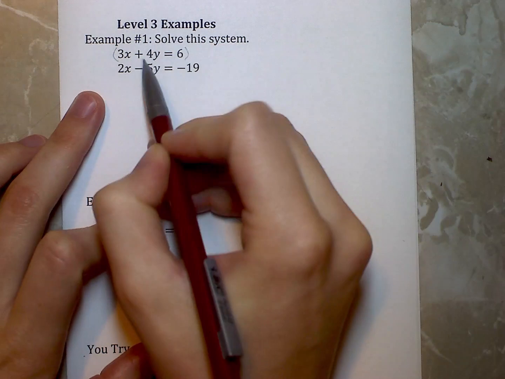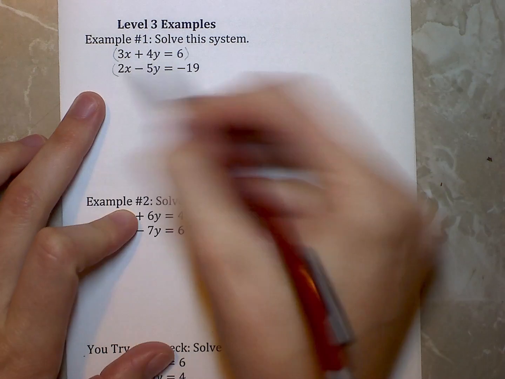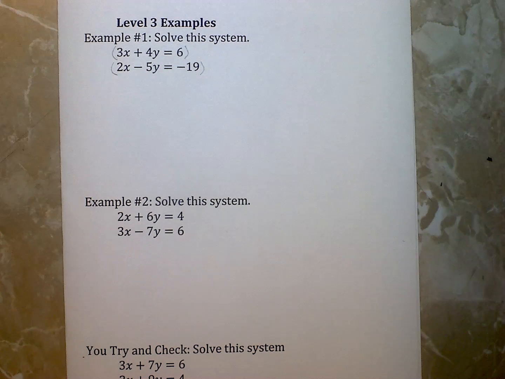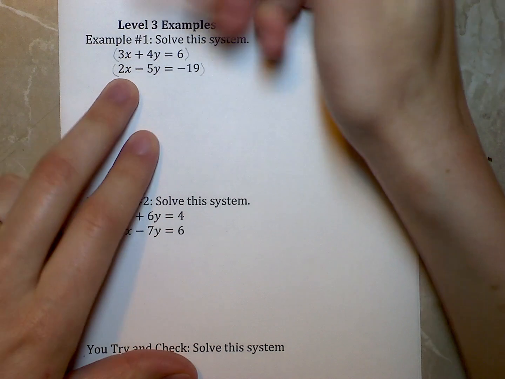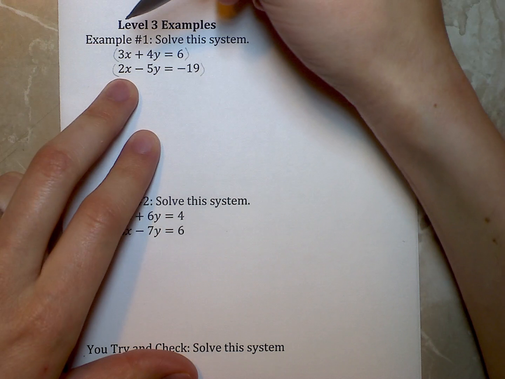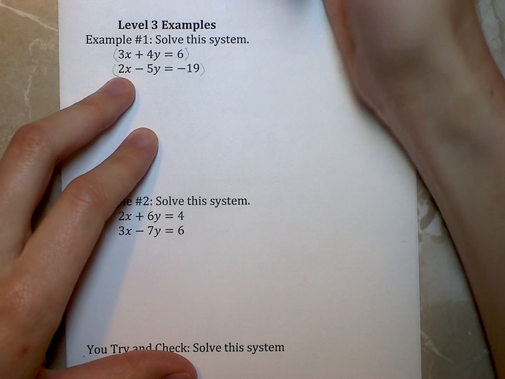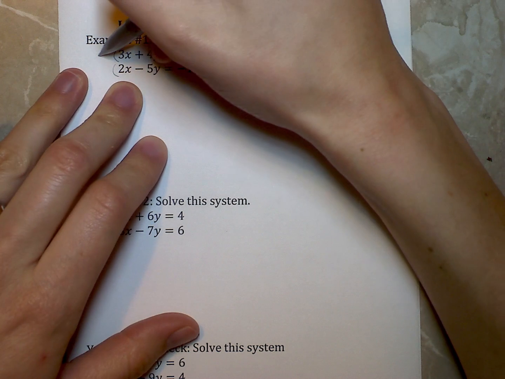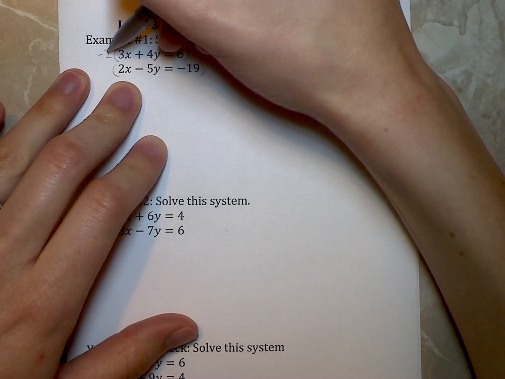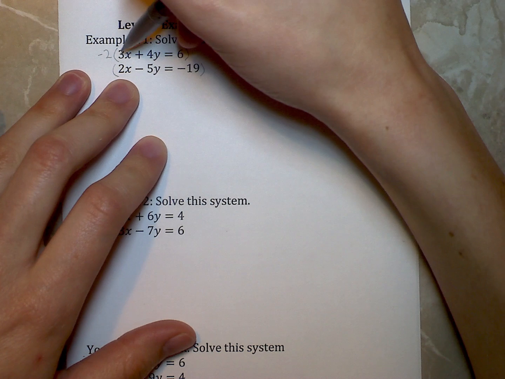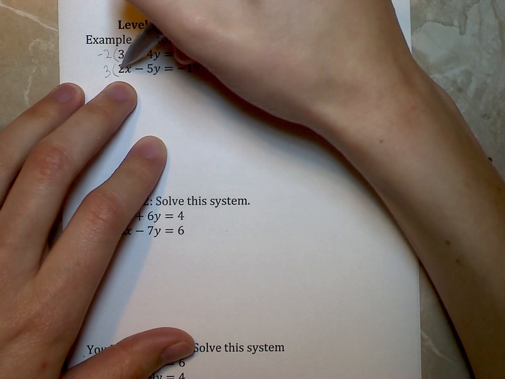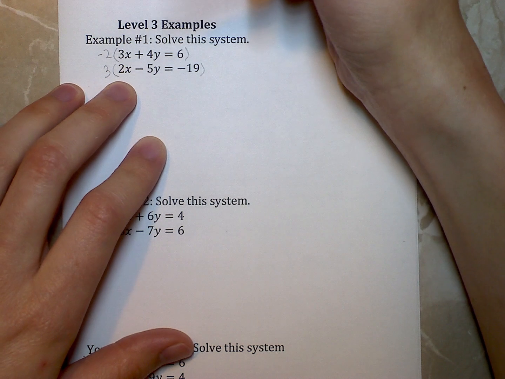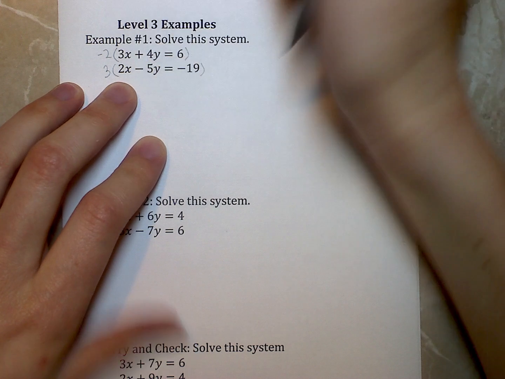So there's a lot of ways you could do this. You could multiply in a way that gets the y's to cancel out. You could multiply in a way that gets the x's to cancel out, right? But you just have to choose one. And so one thing I could do is, for example, I could multiply, and don't write anything yet. So let me show you your options, and then you could just choose one. If I multiply this by negative 2, that'll be negative 2 times 3, which would be negative 6. And then I could multiply this by 3, and that would be positive 6, right? So that's one option. And then the x's will cancel.